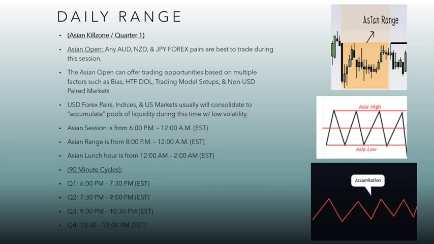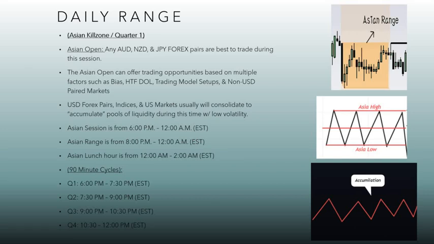Okay. The Asian Open can offer trading opportunities based on multiple factors such as bias, higher time frame draw on liquidity, trading model setups, and non-USD paired markets. So if you're trading any market that is non-USD paired, and you have some type of AUD, NZD, or JPY pair connected to it, those are the pairs that you want to trade.